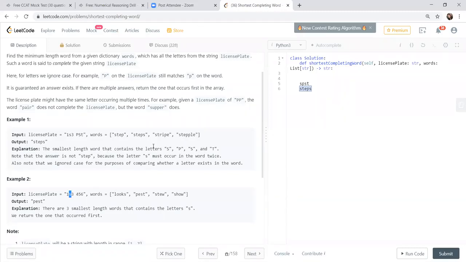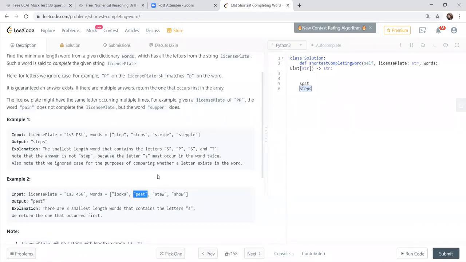Okay, makes sense, thank you. And over here also, we have one single character S. In these words, all have the single character S, but this one's length is more than this, so this would be an answer. Although all three could be an answer, this comes first, so this is our answer. So has anyone tried this particular question?